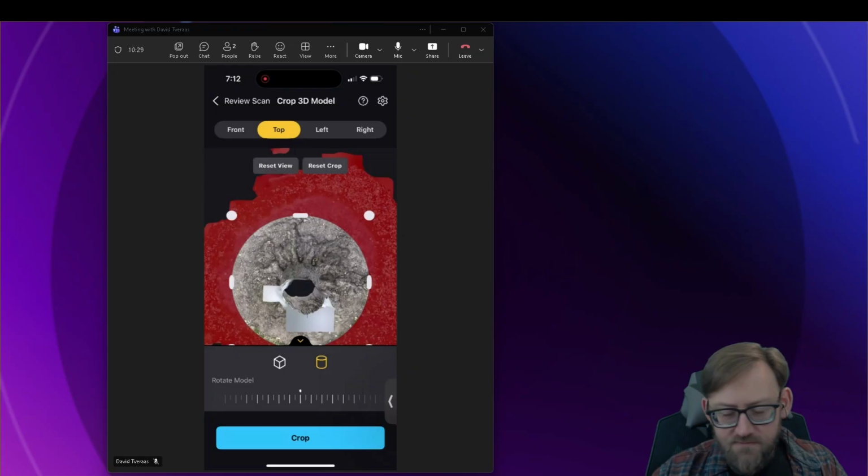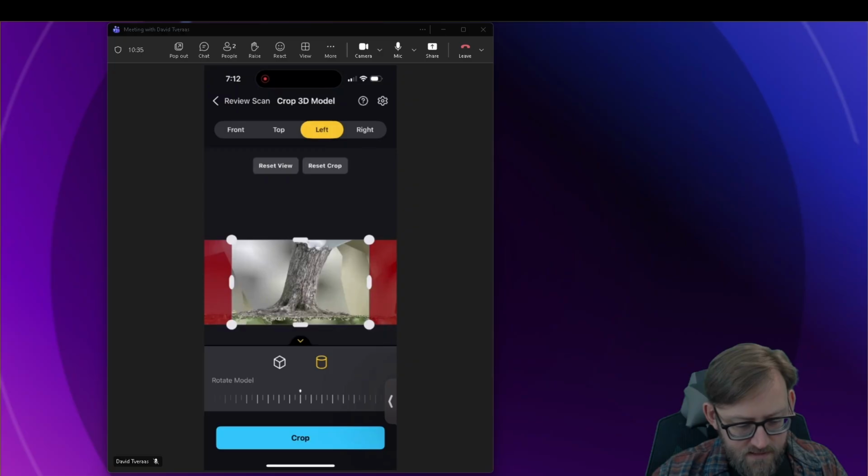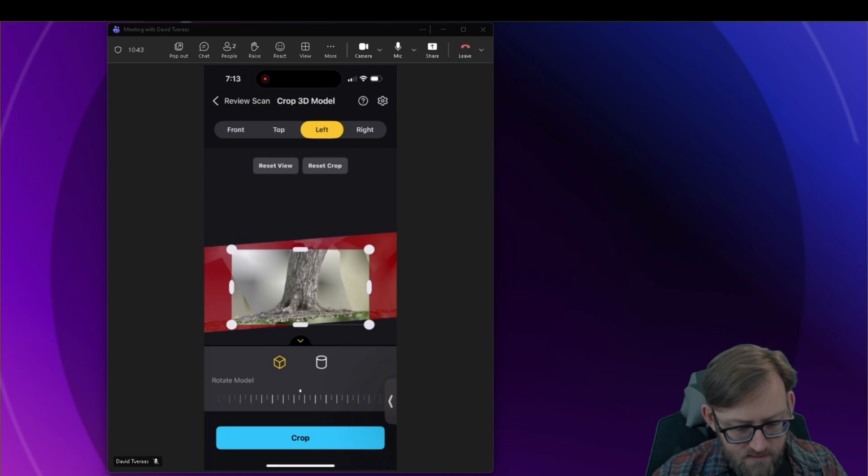And I can change the view in which I am cropping. So I can do it from the left and maybe adjust its angle a bit. Crop here. That should be all right, I think.